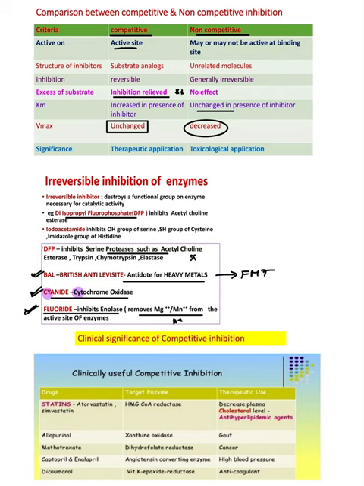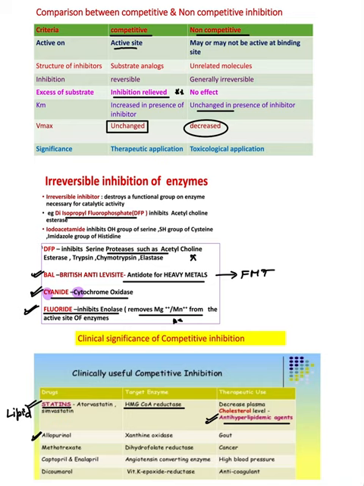Okay, so see, there is competition, and I said competition is good. There are many drugs that act because of this competition, the pharmacology that we read. I'll give you some examples. Statins, you might have read it as a lipid lowering agent. What does it inhibit? The target enzyme is HMG CoA reductase, and it decreases the plasma cholesterol, hence it is anti-hyperlipidemic. You might have seen your grandfather or someone in your family taking it. So it's very common.